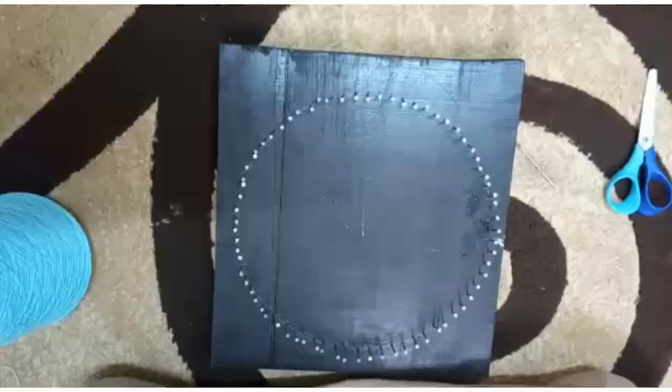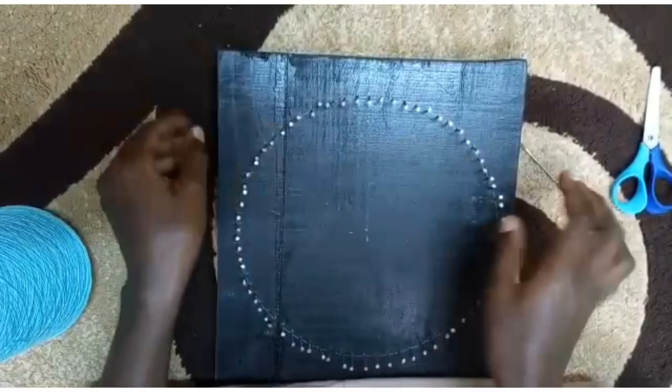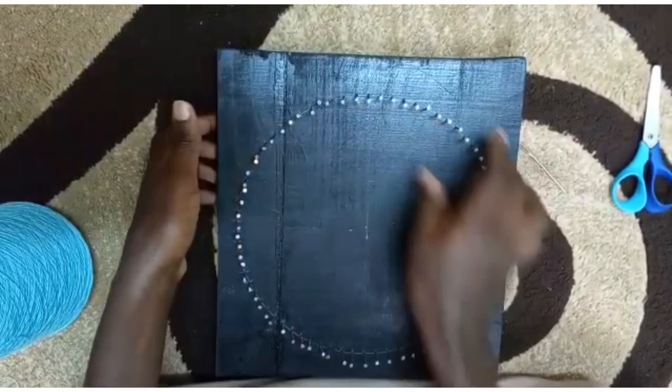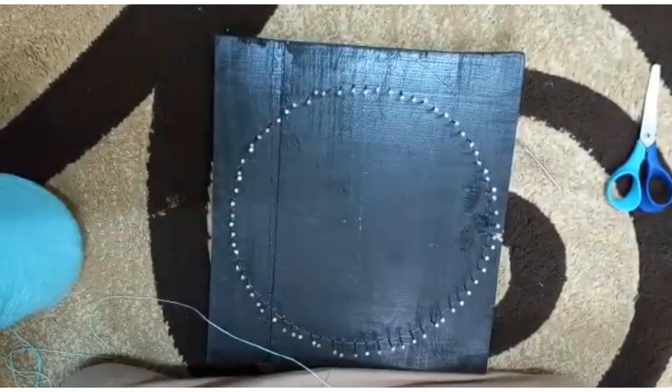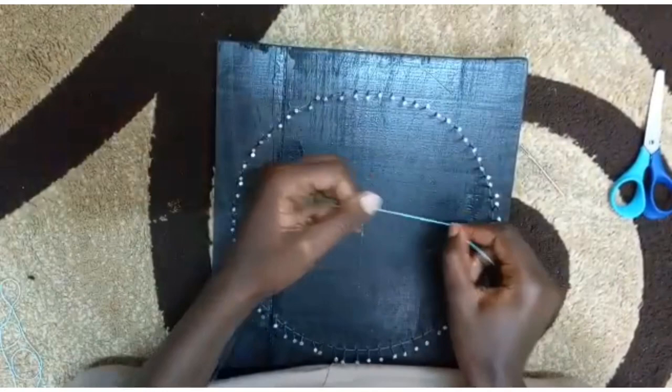So welcome back. After I did the nailing, remember it was 1 centimeter apart. This is what I got. It's not perfect, but it's a circle. Now I'm going to start threading. So you need a string. I used an embroidery yarn. This is the roll that I have, an embroidery yarn. It's a size 10, but a size 6 can also do perfectly.